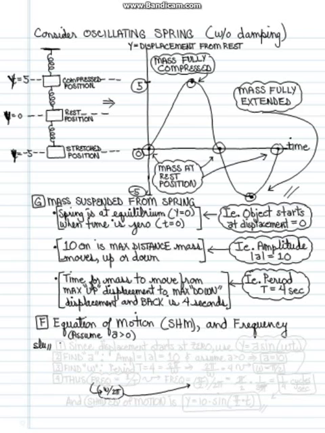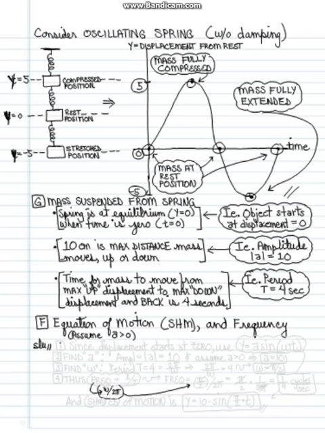Time starts at 0, and this thing starts oscillating back and forth, and you can see how it goes all the way up to the fully compressed position, then back down through 0 to the fully stretched position, then back up to 0. So it's oscillating back and forth, and as time passes, the wave on the graph moves from the left to the right.